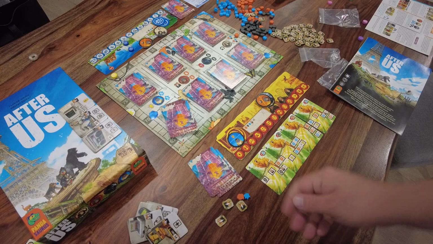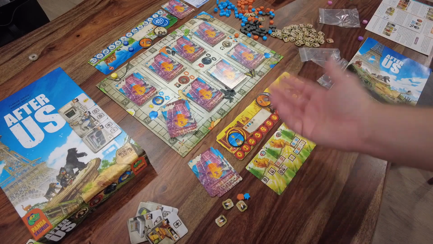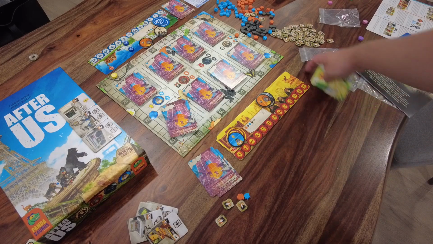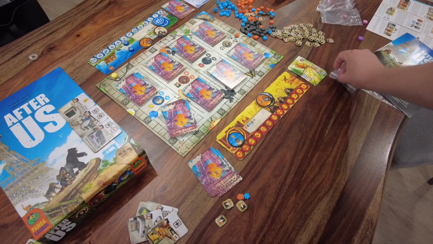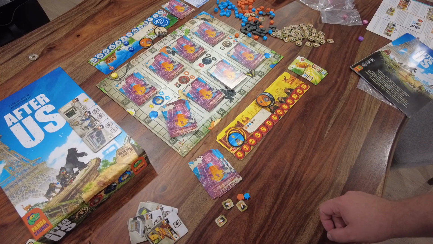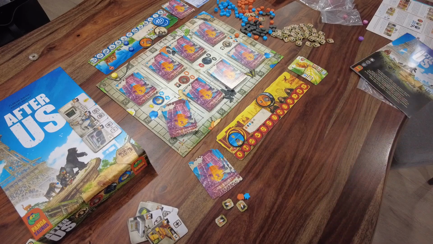Finally, you're going to do your resting phase. And essentially, this is just a little bit of cleanup. You're going to take your cards that you laid. You're going to put them over to the side of your board. And it's a little messy, of course, but you're going to put them to the side of your board. And then you're going to begin again with assembling the tribe. And that's the essence of the game. You can go around and around.